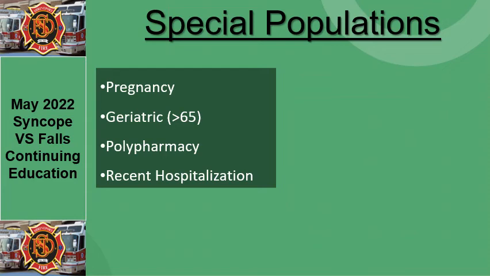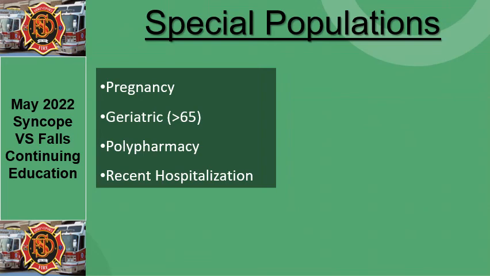Geriatrics, they're frail. They may have osteoporosis, you don't know. They may be on polypharmacy, like we talked about in the next one. But with geriatrics, you need to have a higher level of suspicion about what started the fall and what's causing the fall to persist. So they may need to go to the hospital more than the under-65 crowd.